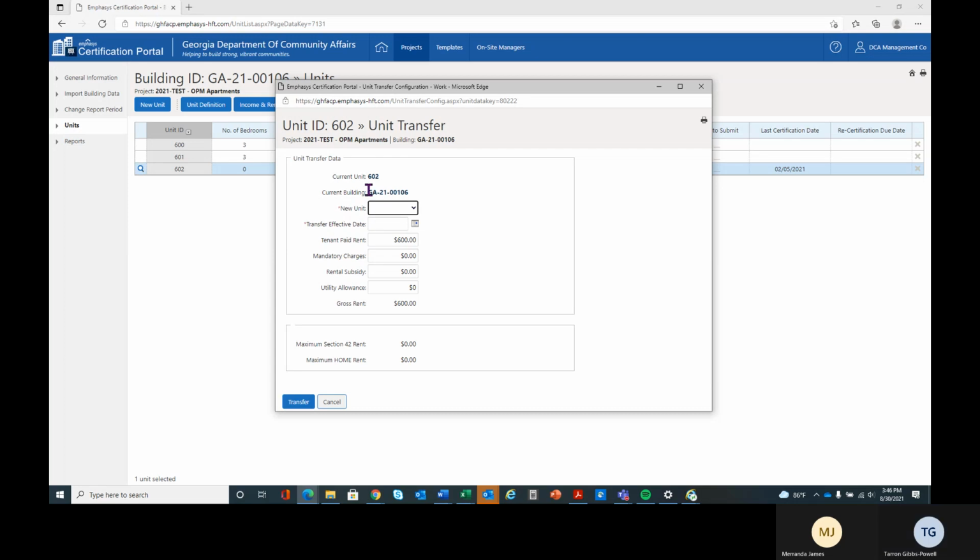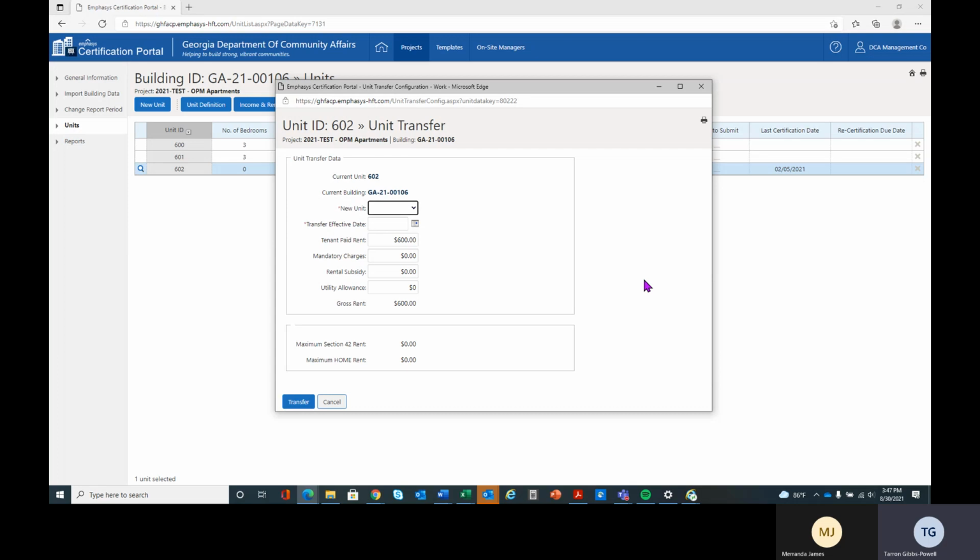So for this particular transfer, you see that on this property, when I choose unit transfer, it's only giving me the ability to choose a new unit. But in the training manual on page 38, you will see a different screen that would give you the ability to choose a building and choose a unit. That basically means that you are allowed to transfer from building to building according to what the owner chose on their 8609.